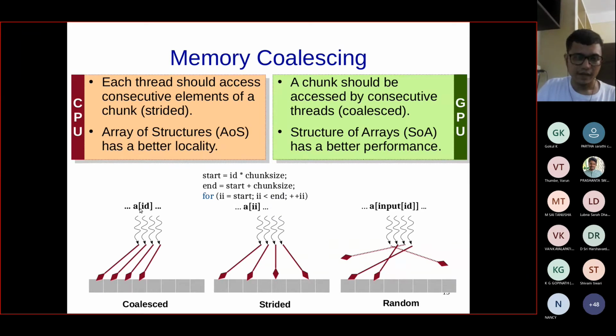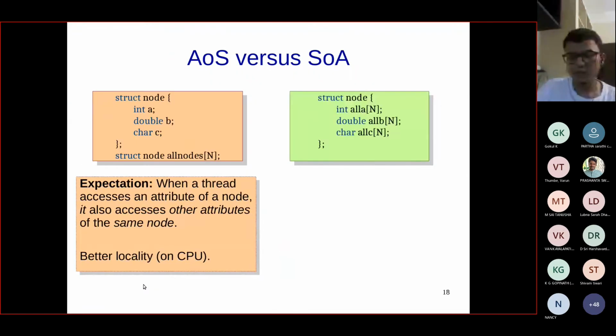Roll number is an array stored in contiguous memory locations, and each thread of the warp will be accessing contiguous memory locations, which are the words from the same block of 32 words. So by storing attributes in this manner, we'll be able to exploit memory coalescing up to 100%, by this form of storage, which is structure of arrays.